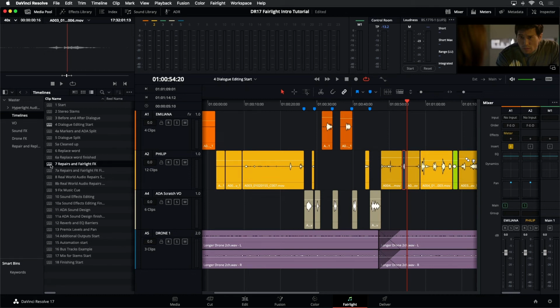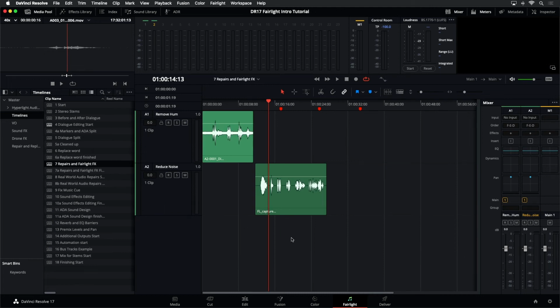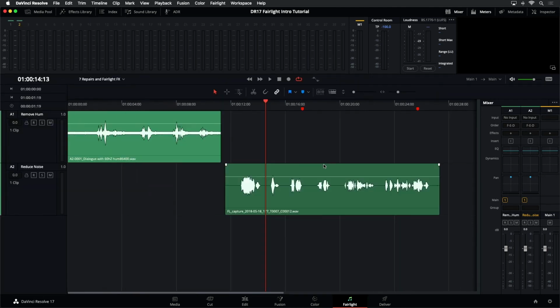So I'm going to just double click on this particular timeline to open it up. And this is outside of the main scene that we were working on. And here you're going to see just a couple of examples of issues that we run into where we can use our plugins to do some repairs that you can't do with a mouse and keyboard. So let's go over to the media pool, and I'm going to actually hide that. Don't need it. Make this fit a little bit better.